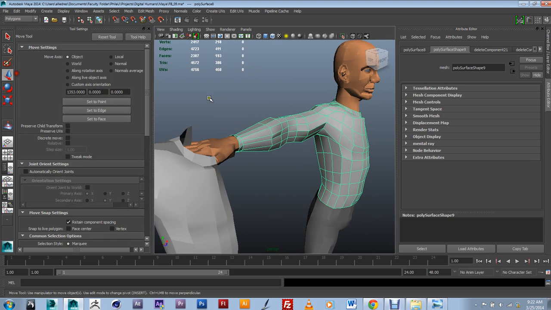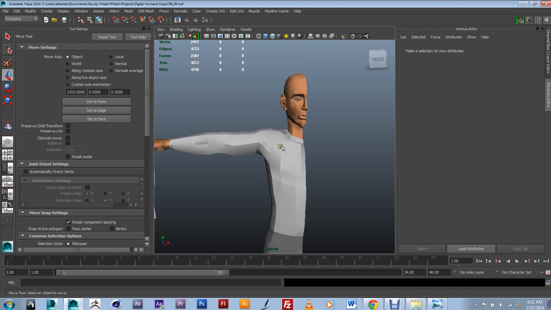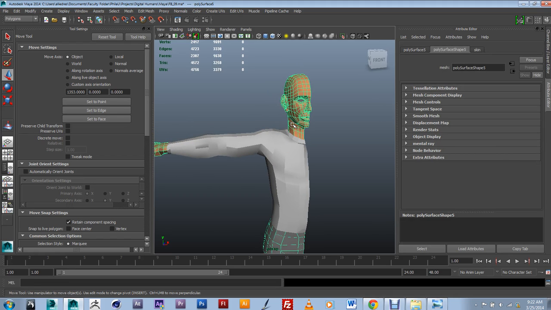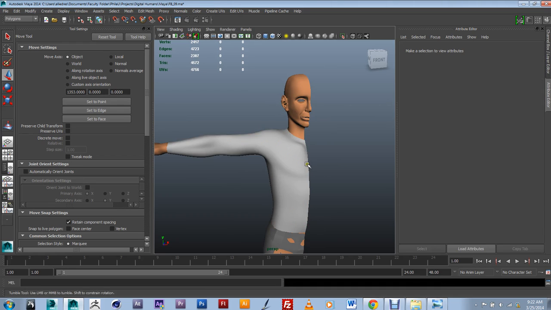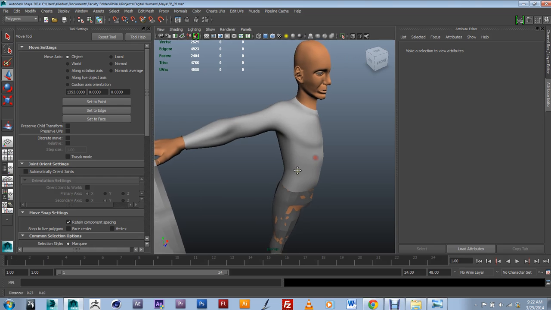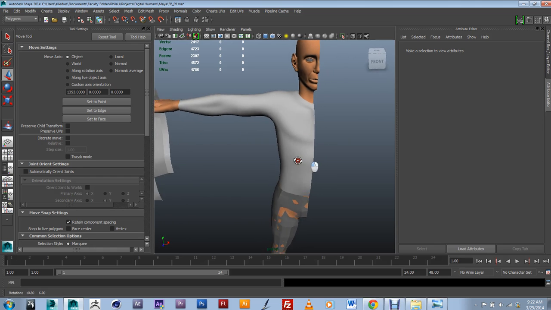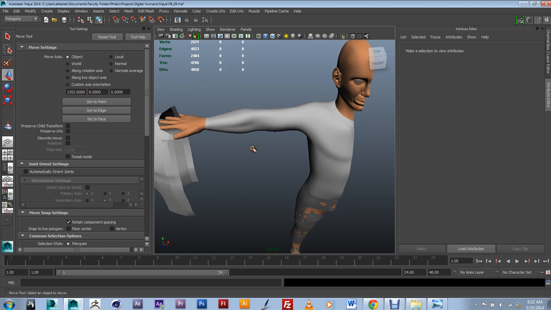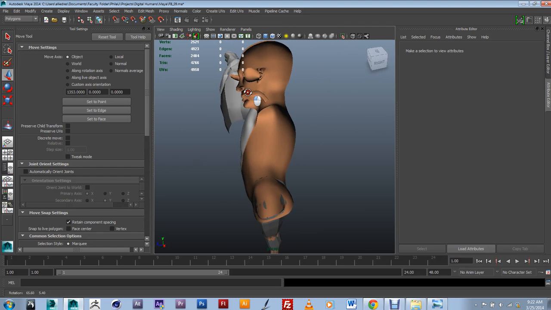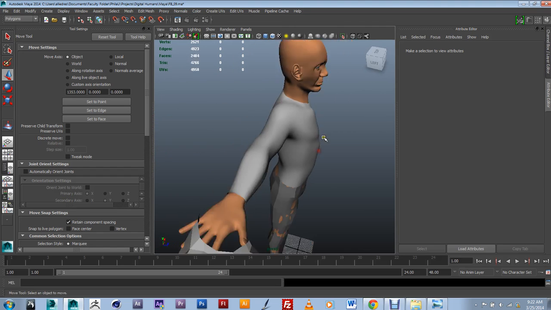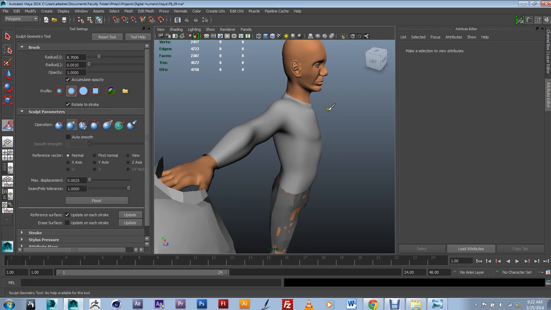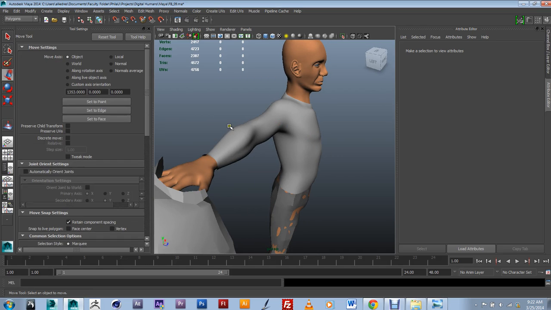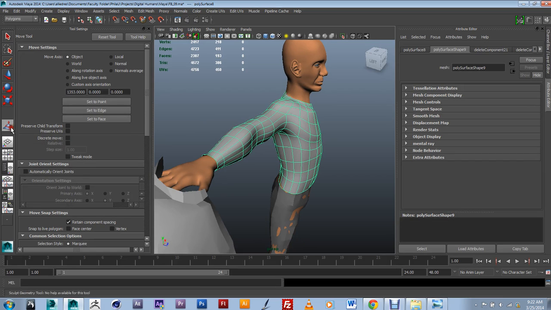And again, one thing that you need to keep in mind is that the final version of our model here is going to be a smooth version. So again, you want to make sure that the clothes that you are creating fit the smooth model, not necessarily the blocky one that we have without the smoothing. So again, this is not going to work very well if we don't have anything selected.